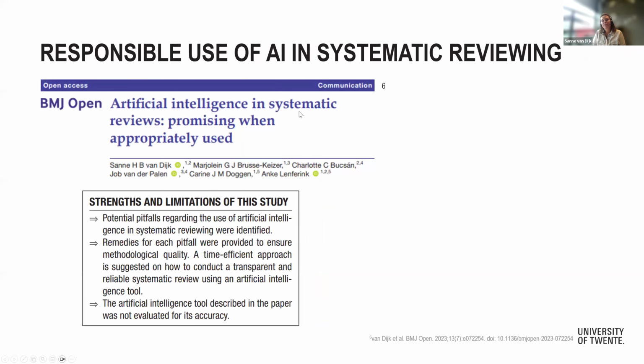I worked on a systematic review myself, for which I have applied ASReview. And what I mainly came across myself was that there are quite some choices you have to make, which would all have their implications for the AI-aided screening loop and consequently for the results of the review. So while me and my research group identified some potential pitfalls and remedies, we received comments from other researchers that it would be helpful to share these and describe the choices we made during the review process so others could learn from them. And in the end, we submitted these recommendations as a communication paper to BMJ Open, where it got published last year.